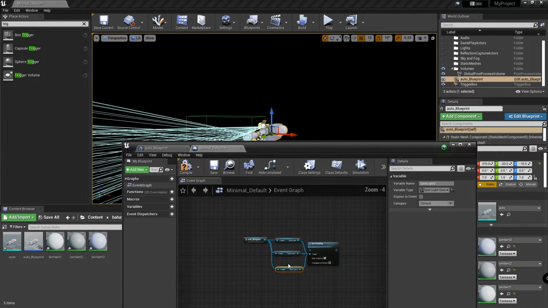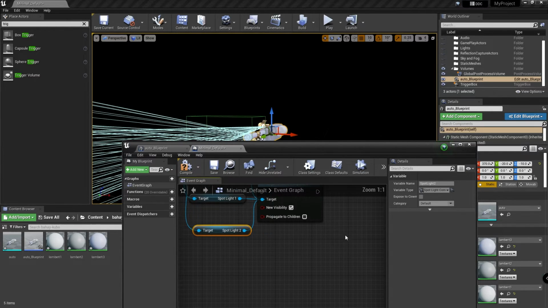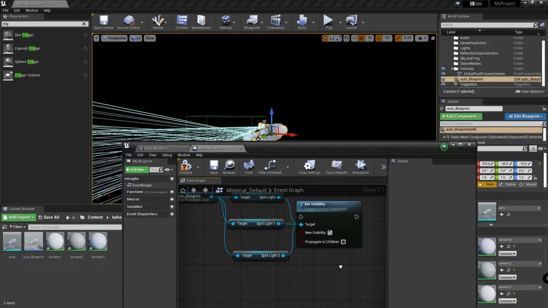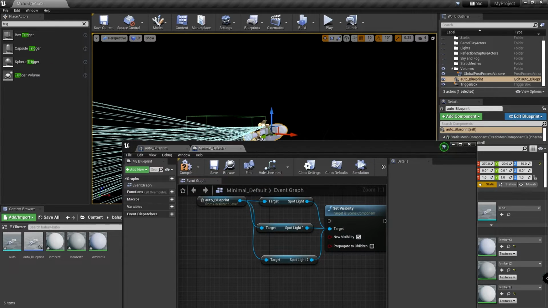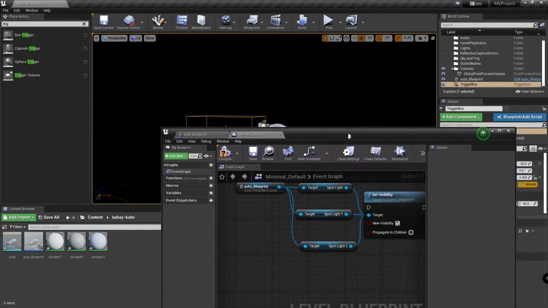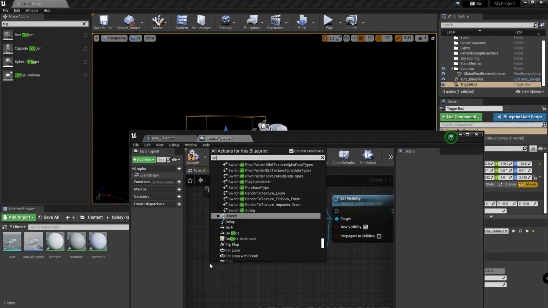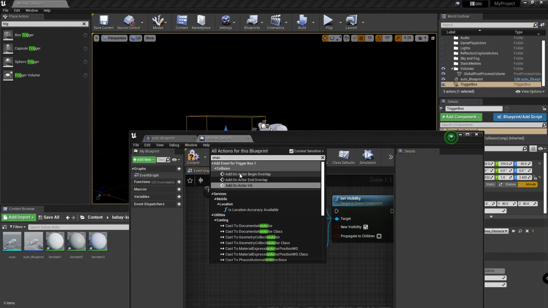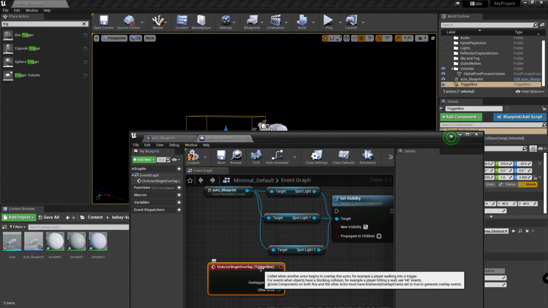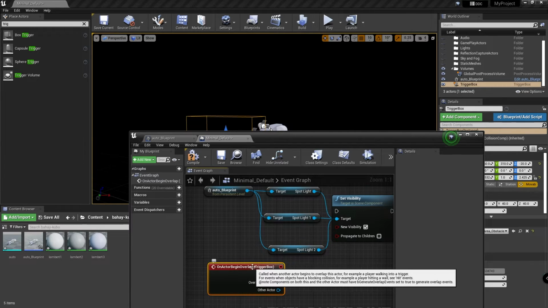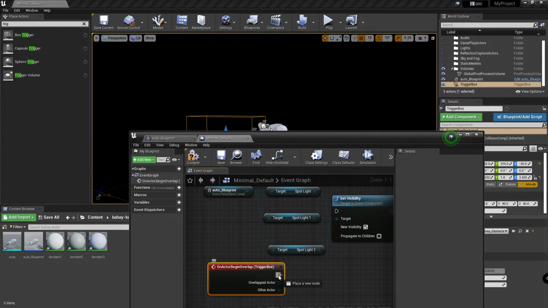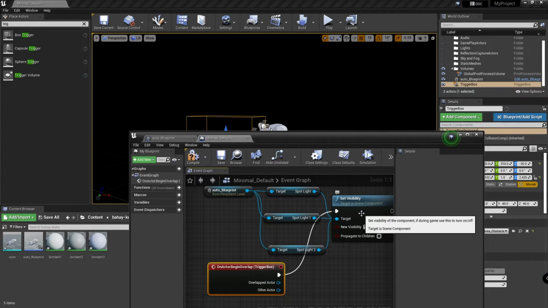Now, from there, I need to actually make it so the trigger box works. So I'm going to select the trigger box. I'm going to right click and then I'm going to say on actor, and these are our collisions. So I'm going to need an actor begins overlap, and you can see because I had trigger box selected, it's going to have trigger box there, and I shall link it up to this one.